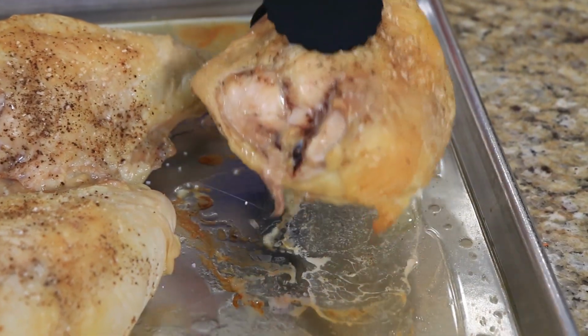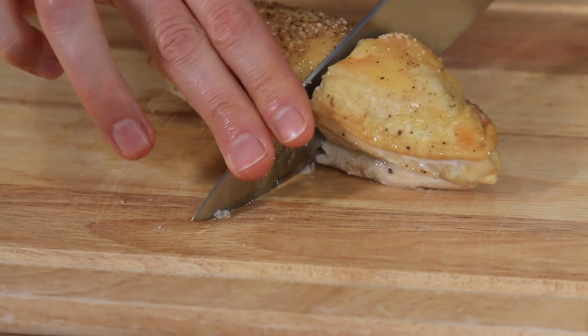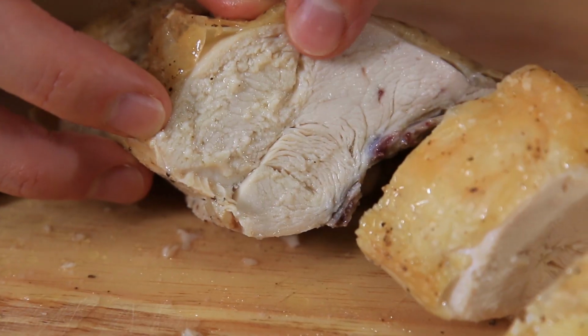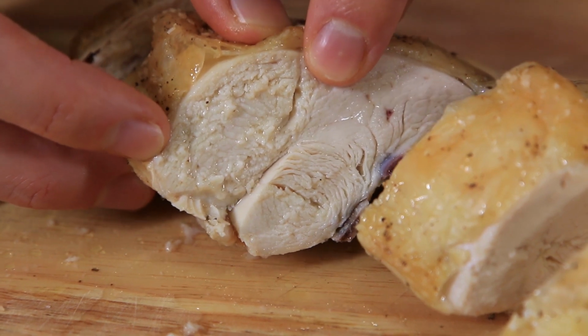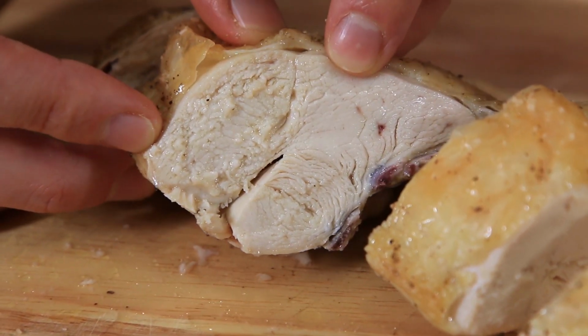Let's grab a chicken breast here, and then I'm just gonna cut it into larger chunks so it fits in our meal prep containers. Don't worry about that sound. That's like the chicken going to the chiropractor. That felt good. Now check it out, y'all. Look how juicy this chicken breast is. It's all because we kept it on the bone and we cooked it properly.